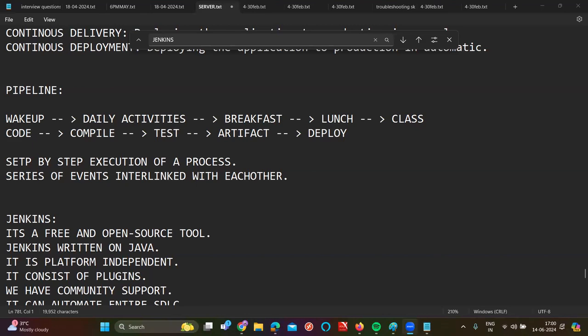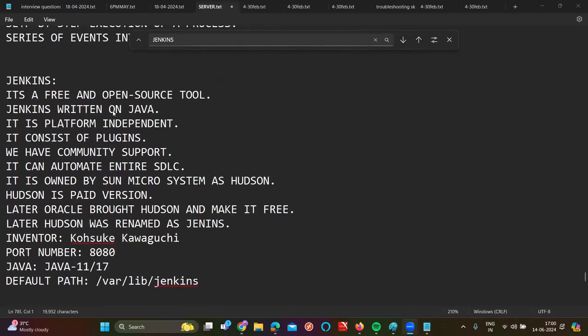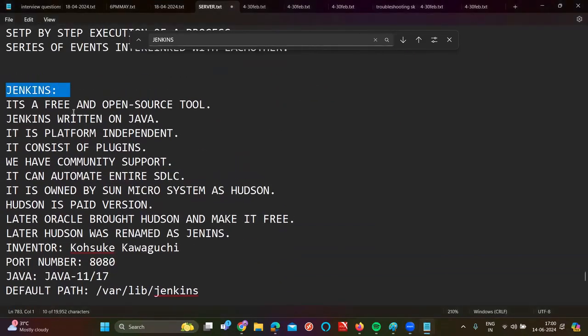So next here, guys. If we speak about Jenkins, of course, what are the common two lines in the DevOps tools? It's free and open source and it is platform independent, no matter which tool you are explaining. First two lines are common. And what is the third line? It's a very important tool in the industry. So these will be the common lines. And coming to the Jenkins point here, Jenkins is written in the Java programming language. So it consists of plugins.